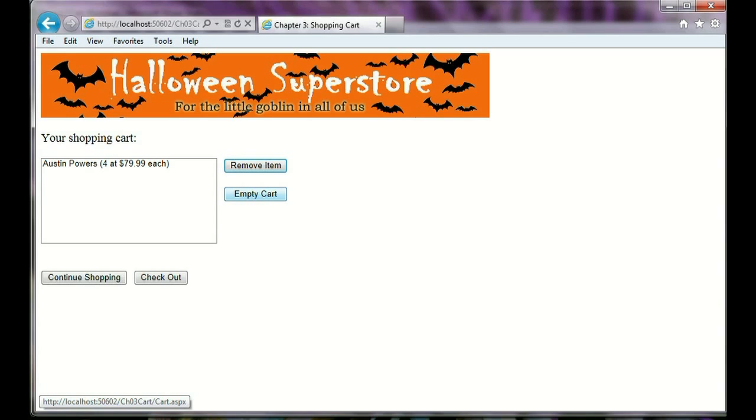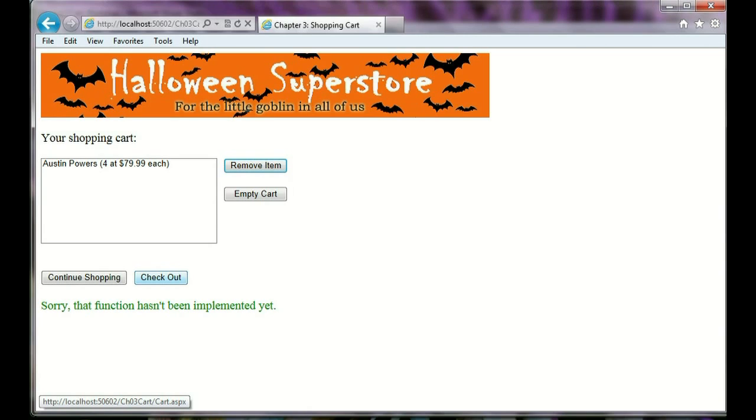If the user wants to add items to the shopping cart, he can click the Continue Shopping button or return to the order page. Alternatively, the user can click the Checkout button to complete the order. However, the checkout method hasn't yet been implemented in this version of the shopping cart. So if the user clicks the Checkout button, a message is displayed to indicate that the checkout feature isn't implemented. In a complete application, of course, clicking this button would cause additional pages to be displayed to complete the order.